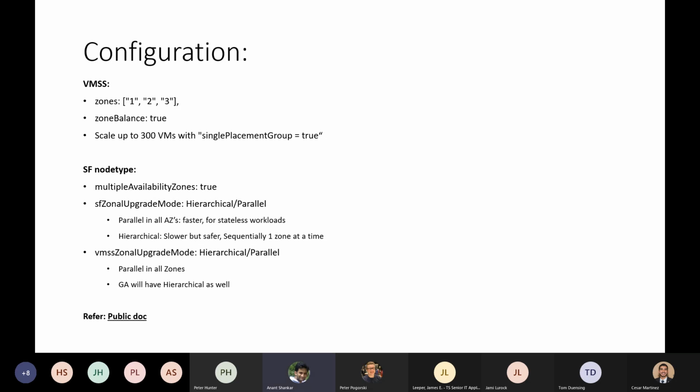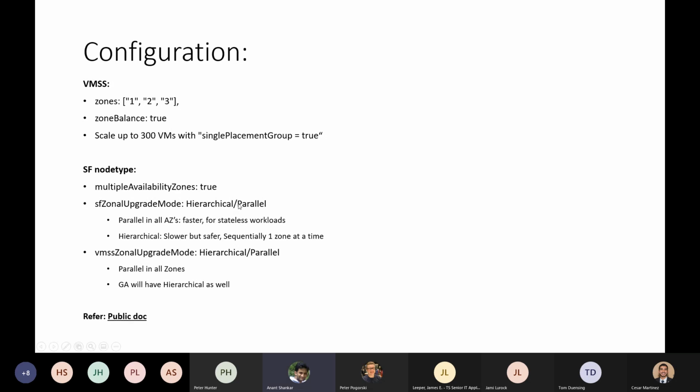The benefit is that whenever an upgrade is undergoing, the upgrade will happen in the first UD first. Once the first UD is upgraded, then only the upgrade will move to the next UD, the next zone, sorry. So it'll happen like this: the first zone gets updated, the 5 UDs within that zone get updated, then the upgrade moves to the next zone. We want you to configure this as the recommended way because as per SDP, this is what the upgrade should be. You just upgrade one zone, everything is fine, you move to the next zone.